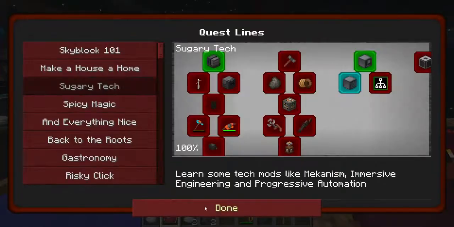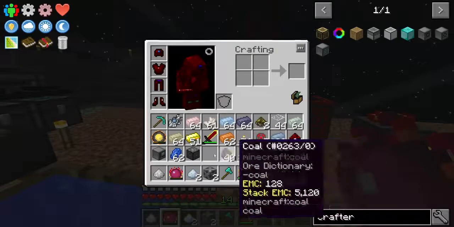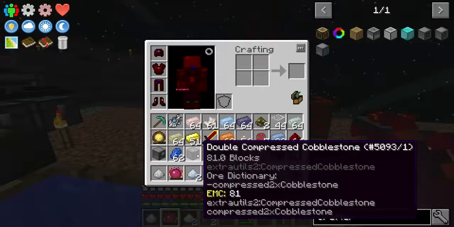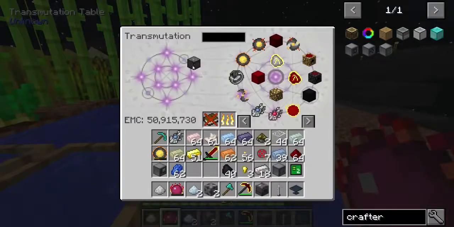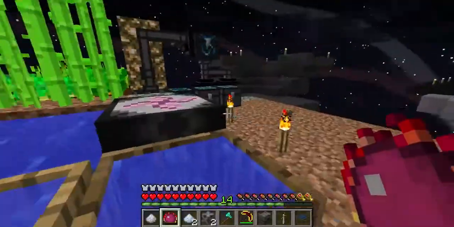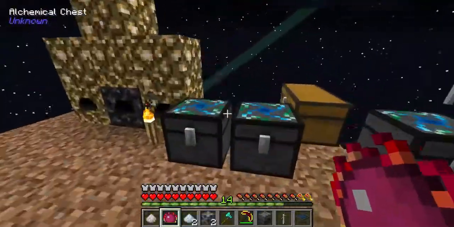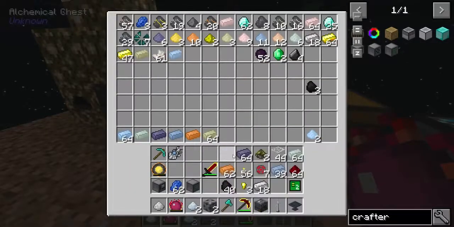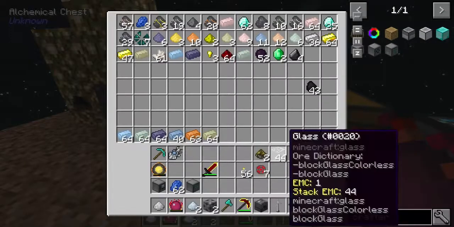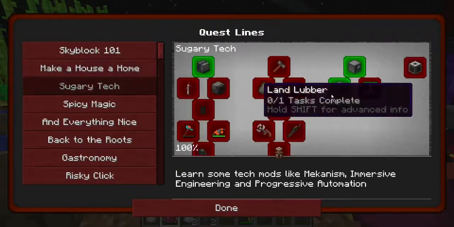And that's that done. And let's claim this double compressed cobblestone. Okay. Learn that. We can just burn that up. Oh, and these have EMC values. Well, hopefully you never need the lower tier ones, because we don't got them anymore. And let's throw some of this junk away that we don't need anymore. Let's see, can we get any more quests on this episode, maybe?